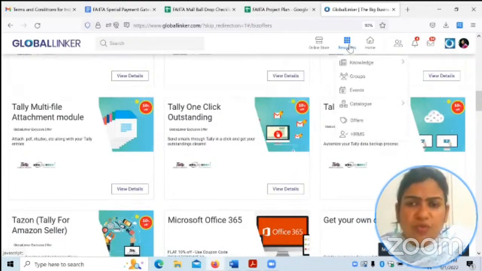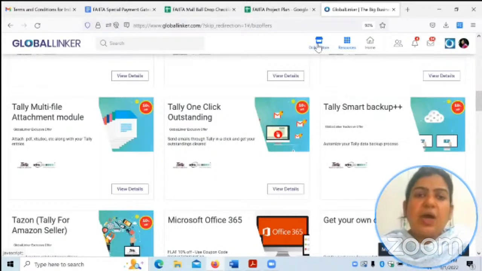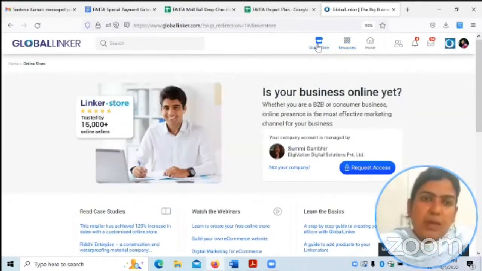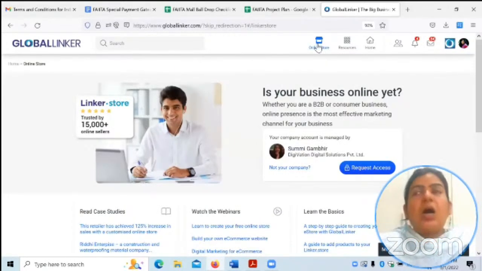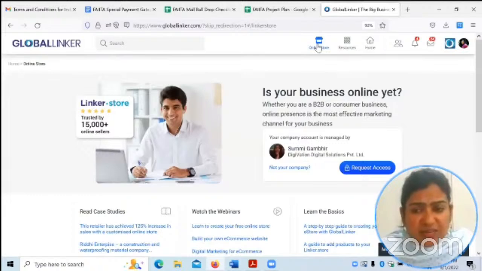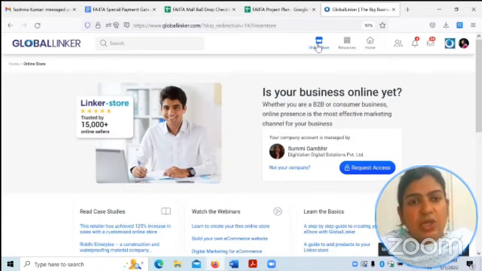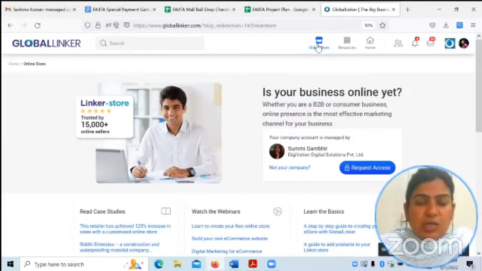Now, just moving on to the online store bit. This is a section that is used very widely by all our members. We have 20,000 plus active stores currently who are using this and making the most of it. And what I mean by an online store is not restricted to B2C. So let's say you have a product which you want to sell directly to your consumer, you definitely can use this. But the tools and the capabilities are also extended to B2B, industrial. No matter which category of business you lie in, you can use this to make your online catalog. And that definitely is a speciality that you can see over here.